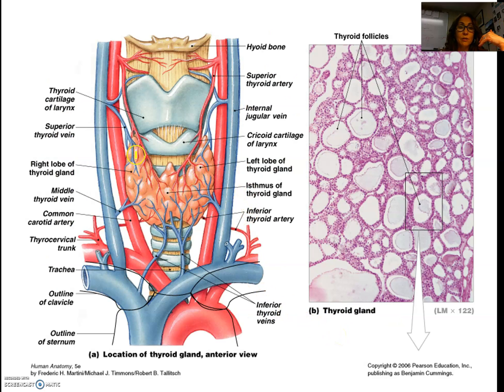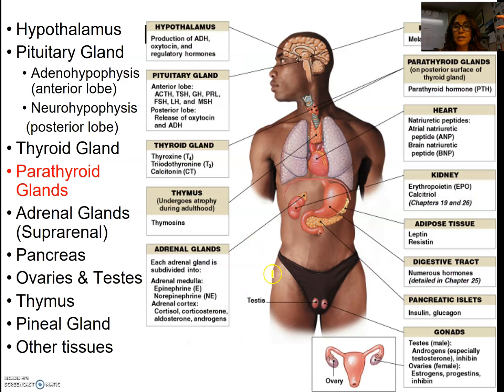And so here's an example of what the thyroid looks like. The thyroid is highly vascularized. Again, with any of these endocrine organs, you're going to see lots of blood vessels associated with them to carry the hormone to where it's needed in the body, to the targets. These are the thyroid follicles. Follicles always look like little swimming pools to me. I don't know why. Surrounding the follicles, you're going to find the parafollicular cells. The follicles themselves are going to be making T4 and T3. It's then released into the vasculature, where it's carried to targets to do what it needs to do.